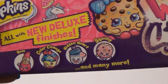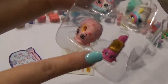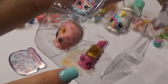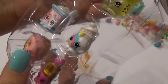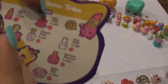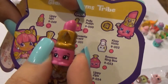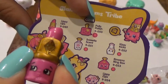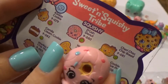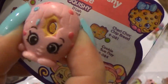I would love to get one of these, so let's see what we get. Look, there she is! I'm dying to get this one — oh, that makes me so happy. She's new also, oh this is so cool. This is the one I really wanted and I'm so glad I got her — Lippy Lips in all her glory with a beautiful diamond on her. She is from the sweet and squishy tribe and her name is Delish Donut, and she's super duper squishy and new to my collection.